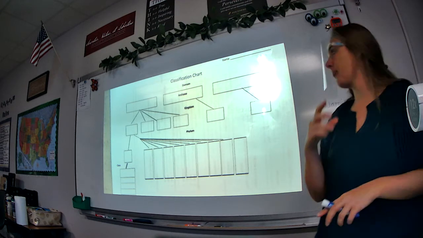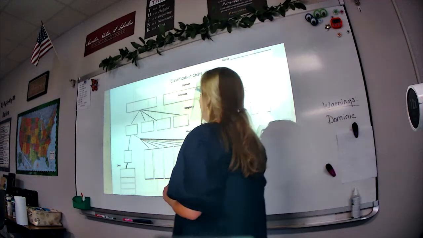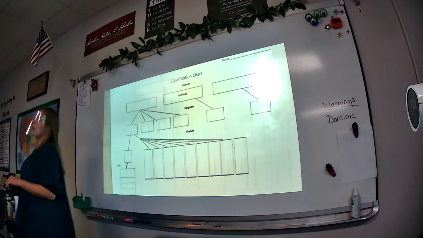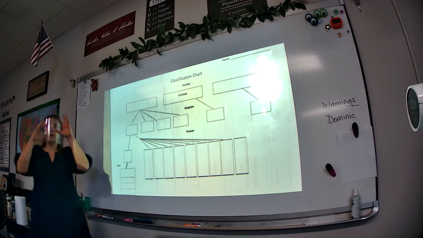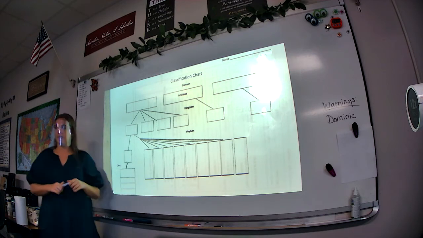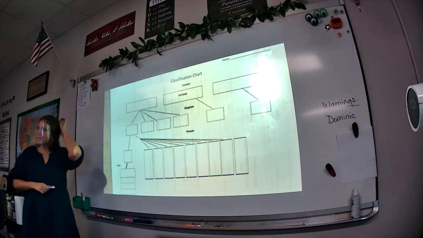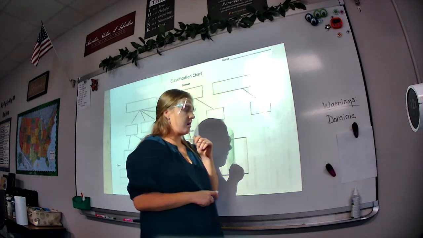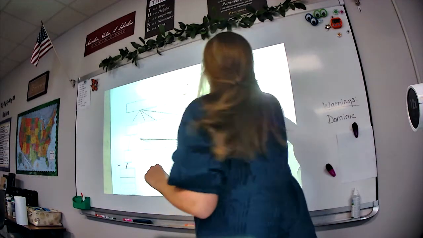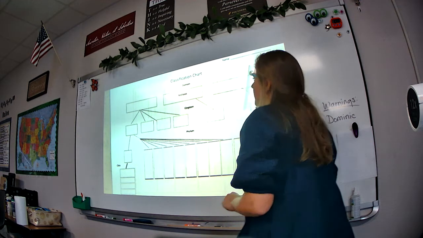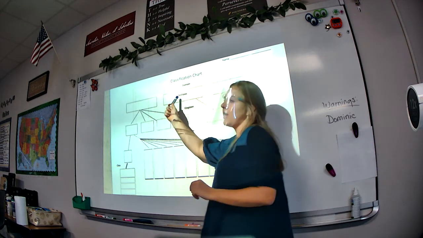Okay. All right. So, basically, this is an exact replica of what I've been drawing on the board as far as the divisions with domains and kingdoms and all the way down to phylum and things like that. So this is going to be your copy that we're going to fill out together. So we'll start with the domain. Okay, I already gave you one, which is archaea.